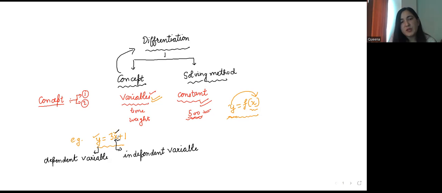If you change the value of x, the value of y will automatically change. There is no doubt about that. So here we see that y is depending upon x, right? So y becomes a dependent variable. We can take a few examples. Let us put x equal to 2. Then y becomes, from this equation, 3 multiplied by 2 plus 1. This is 6 plus 1, which is equal to 7.